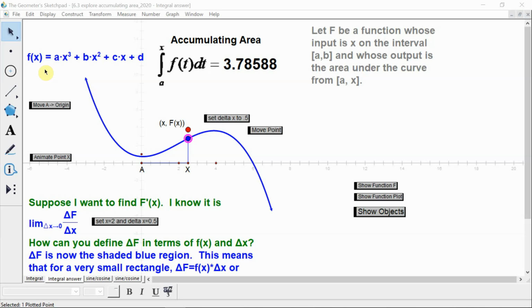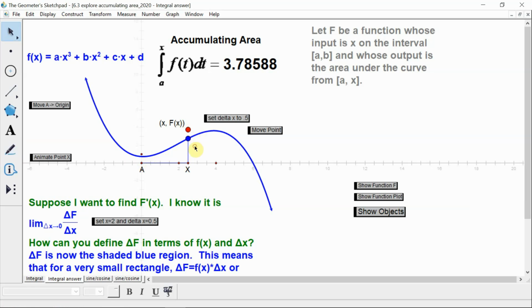I want to take a little bit more time to investigate this accumulating area a little more. This is an extension of the conversation in class. We're also going to look at some more concrete examples, trying to help understand what we have here. I have a slightly different setup in this one than I showed in class. I have the A value set at 0. It doesn't have to be, right? I can move this about and obviously it would change the accumulated area.